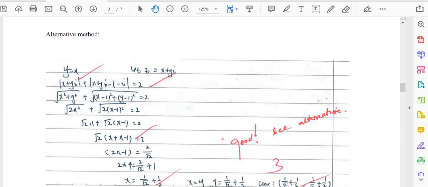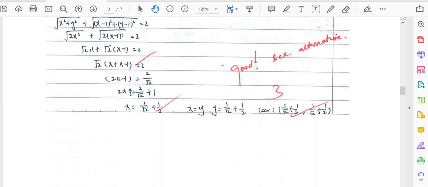So he turned it totally Cartesian. He let z be x plus iy. So basically it's intersecting with the line y equals x. All right, so you just dump it in and solve for x. Yeah, so that's how you actually end up with the coordinate as well. Yep, so that's this question here.